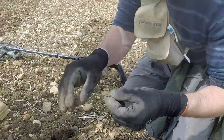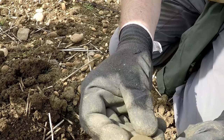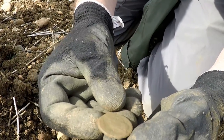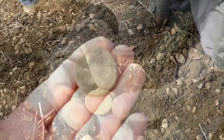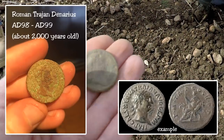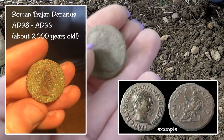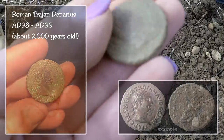It ain't no large cent. See that? Looks like there's a head on there. Yeah, facing. Oh, gosh. Oh God, that could be really old. I don't know. Is it facing this way? Yeah. The nose? Yeah. So we're still researching it with my phone in the field, but we think this might be a Roman coin. It's a guy facing right. It's kind of very crudely struck, and it's a very fat coin.